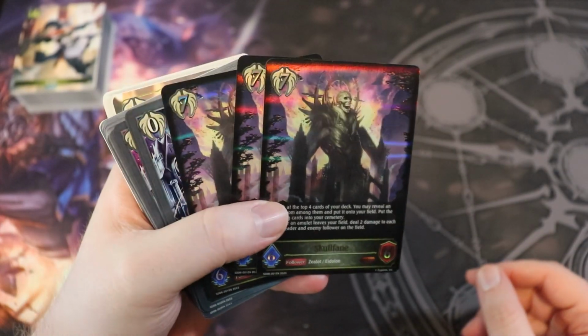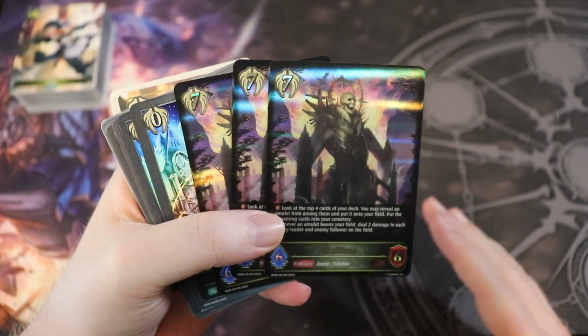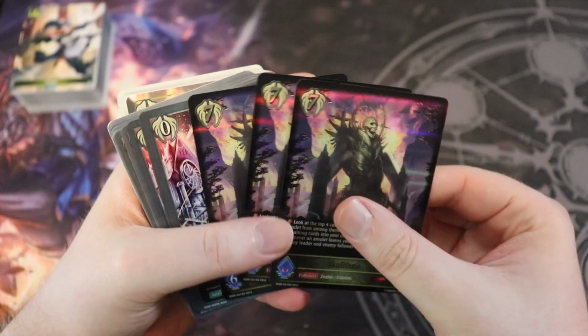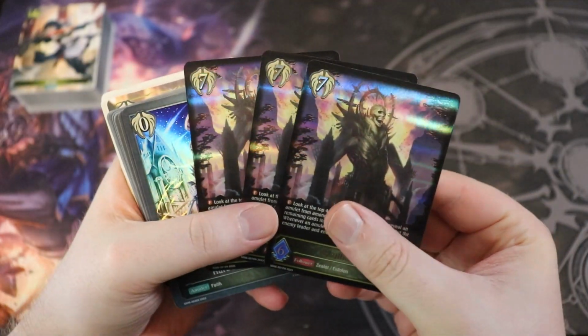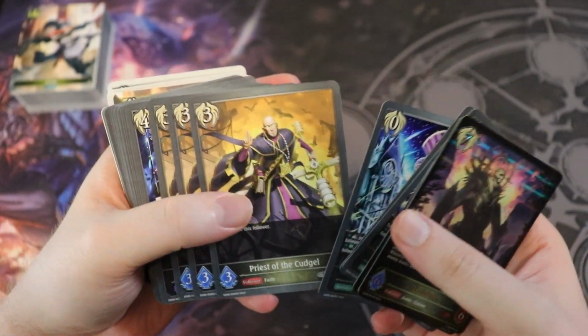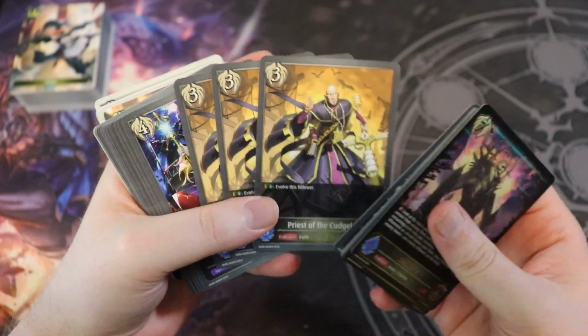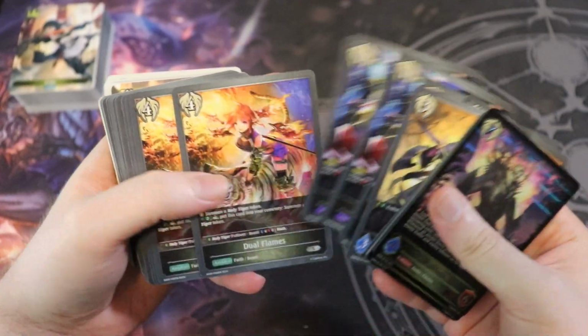Skullfane, really good. So once again, you always get a full playset of the legendary in the starter deck, and they're all really, really good for the most part. Skullfane is a really good one. We have the Heir of Illusions, and like I said, this is more of a control deck. This is a great one. Priest of Cudgel, just a great old 2-for-1.